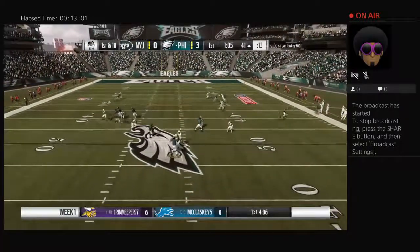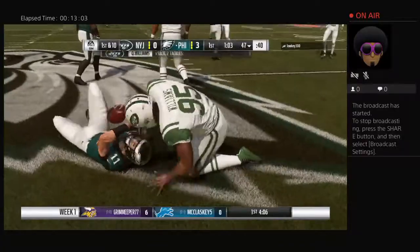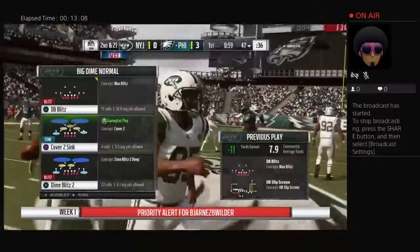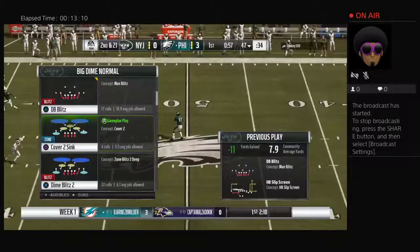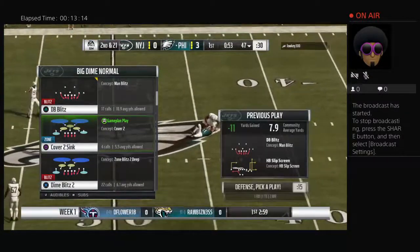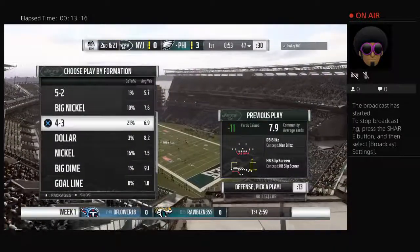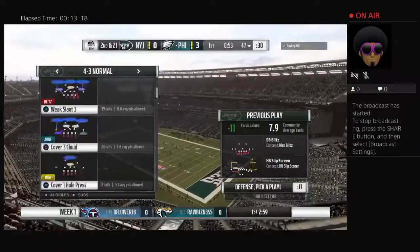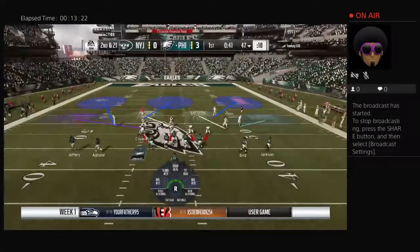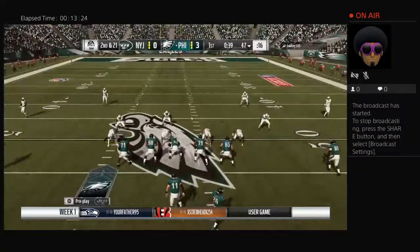Wentz now on 1st down. Well, the Jets pressure too much as down he goes. Well, that's the 2nd time he's been sacked so far in the first half, and if they have designs on having a big year, on going anywhere, they've got to find a way to keep him upright so he can throw the football. Well, they're in some hot water now. After that sack, it's 2nd and 21.